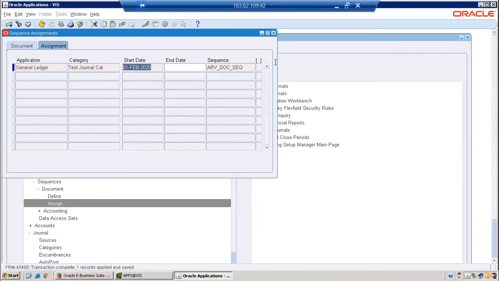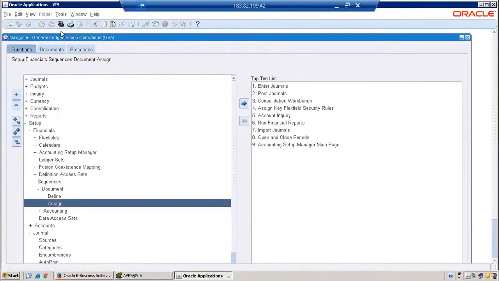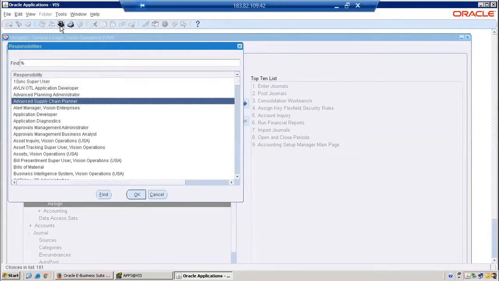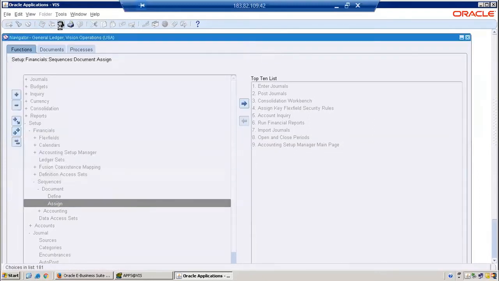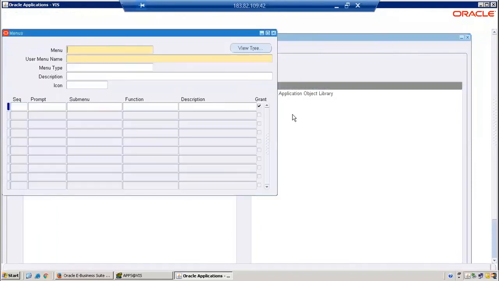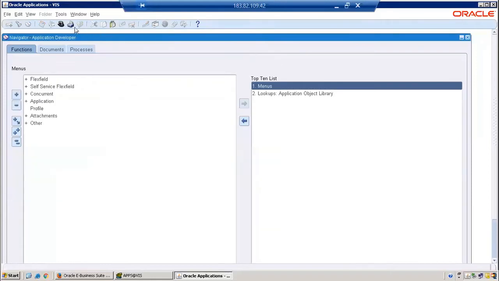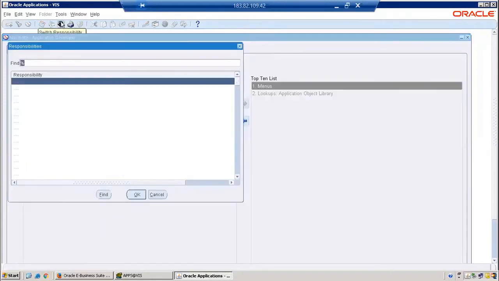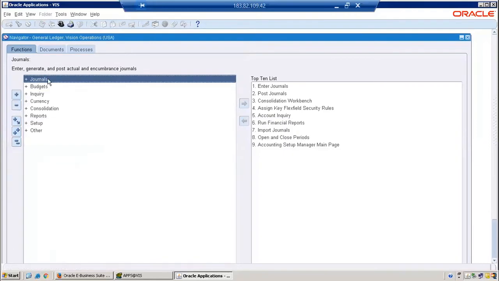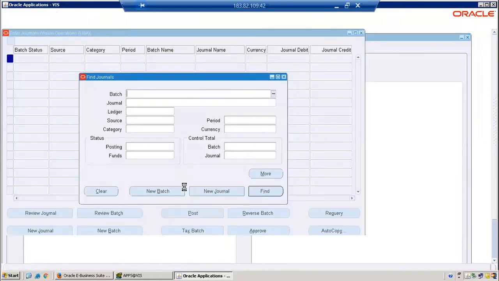Save this. Okay. To be on the safe side, let me just switch to a different responsibility and then come back. General ledger vision operations.